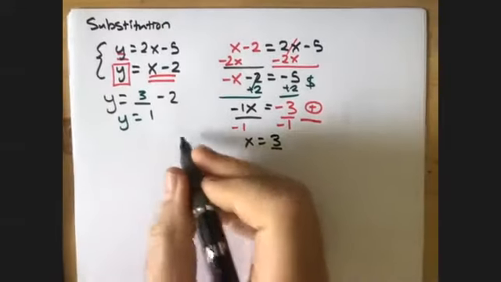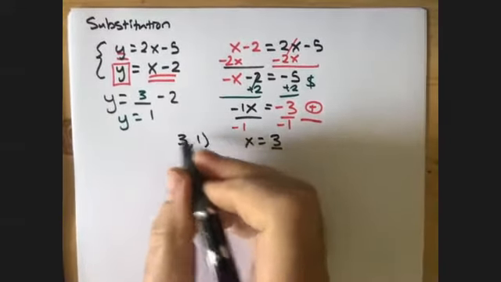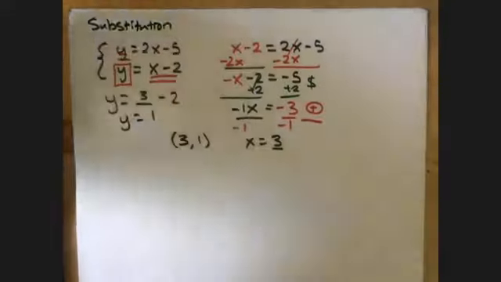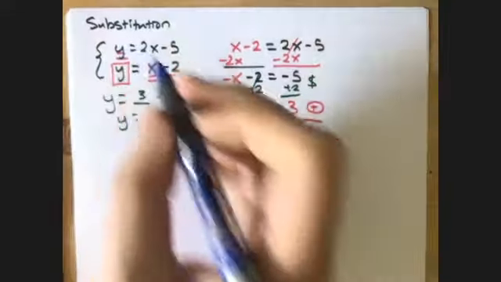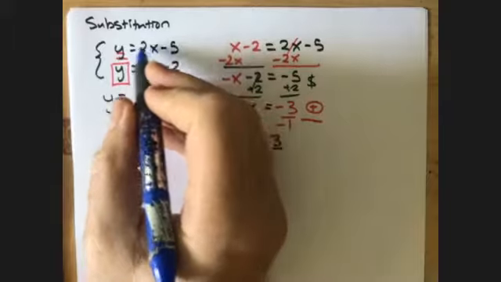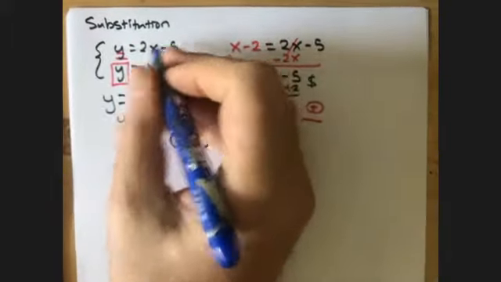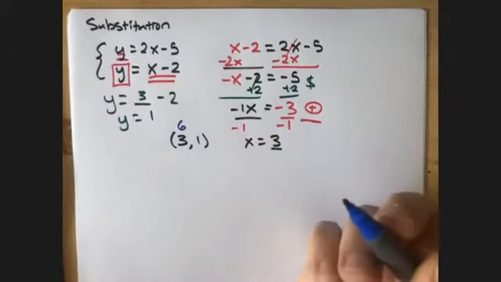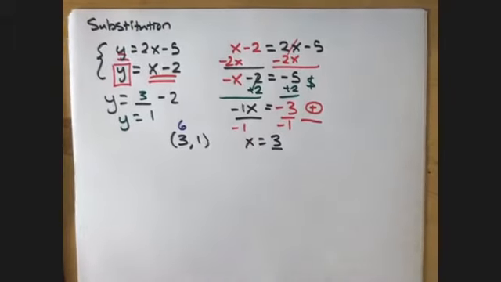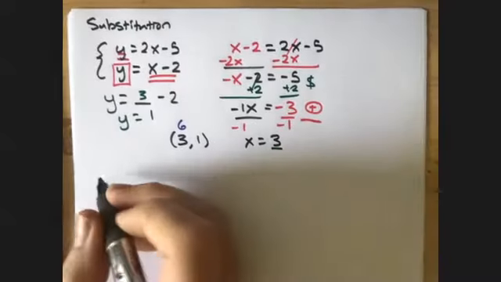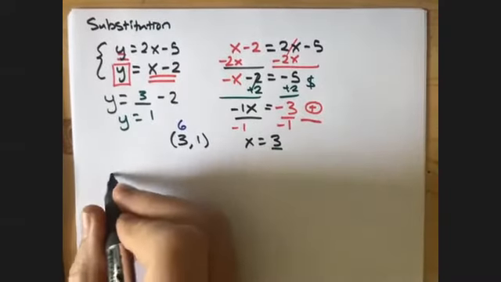I put my x value first, my y after it, and then I check my answers by plugging these both into this equation. So 2 times x, which is 6. 6 minus 5 should equal y, 1. Yeah, it does work. That's that type. You won't see it very much. The next type, you'll see far more often.